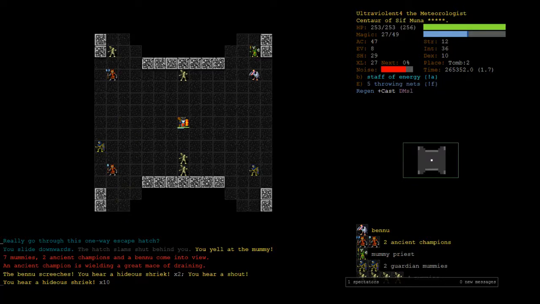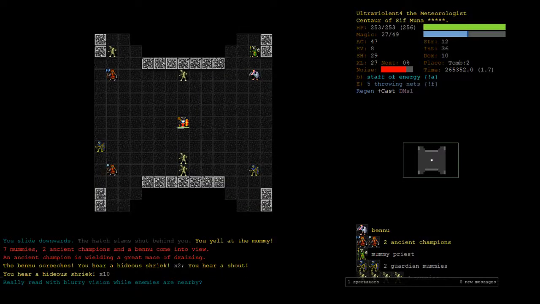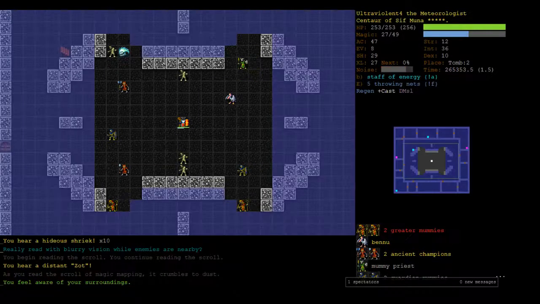So basically we need to magic map. And then fortunately we have the ability to control blink. So we can get out relatively easy. So we magic map, even with blurry vision. Yep, so this is what the ambush looks like. We're just going to control blink up and then get up the stairs and then try to do this a second time.